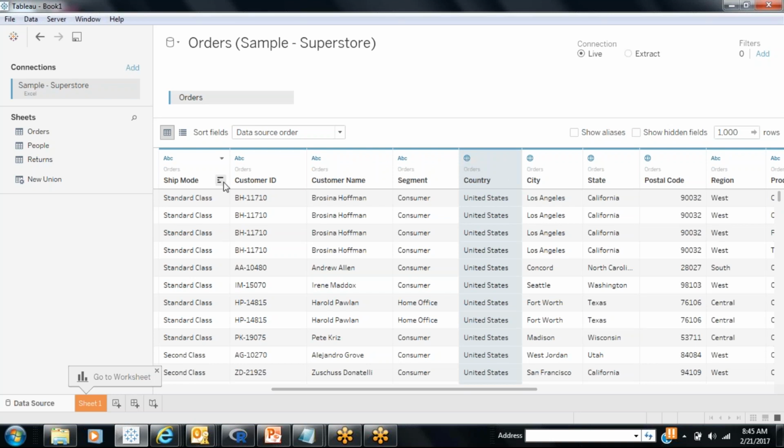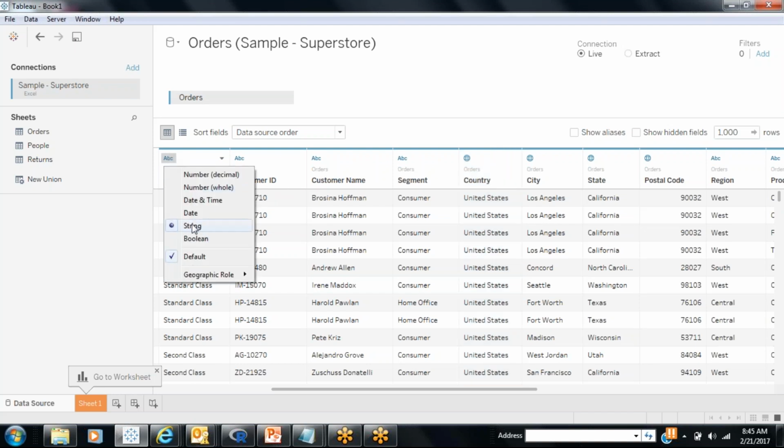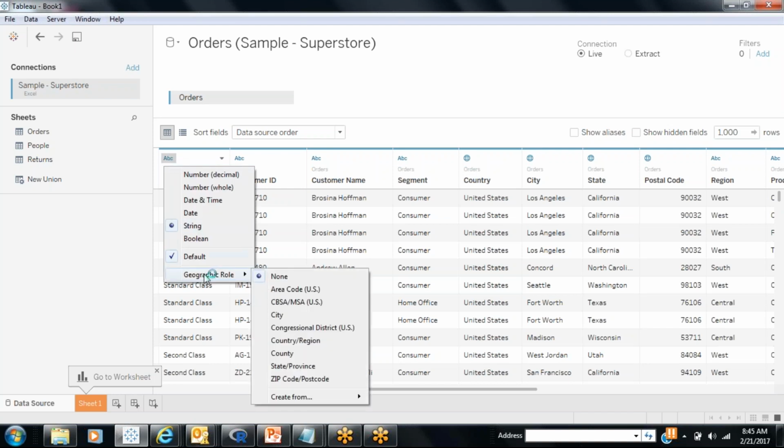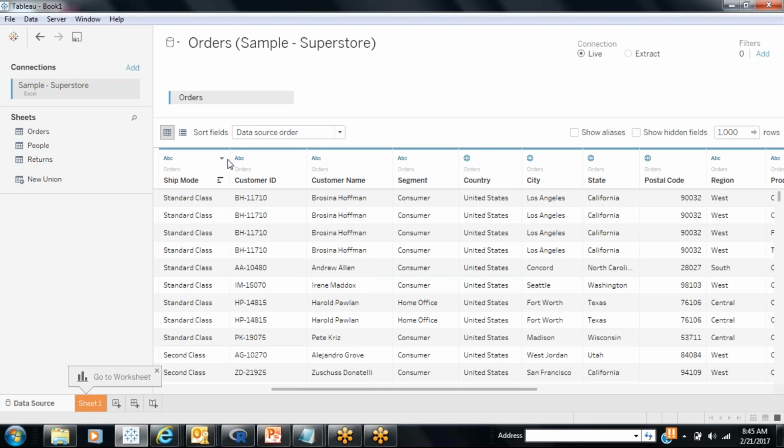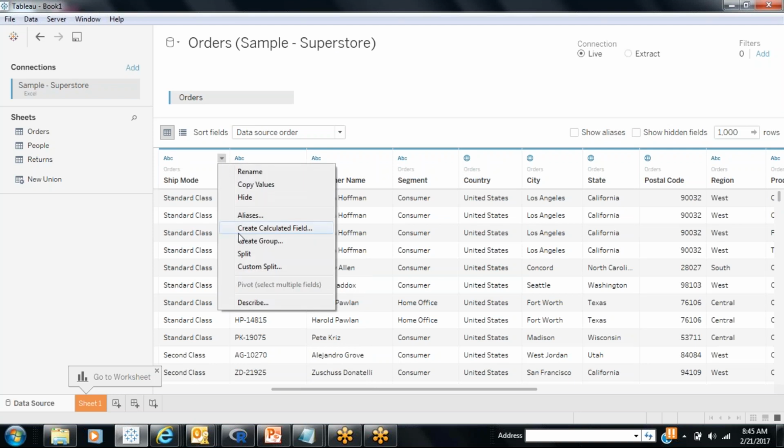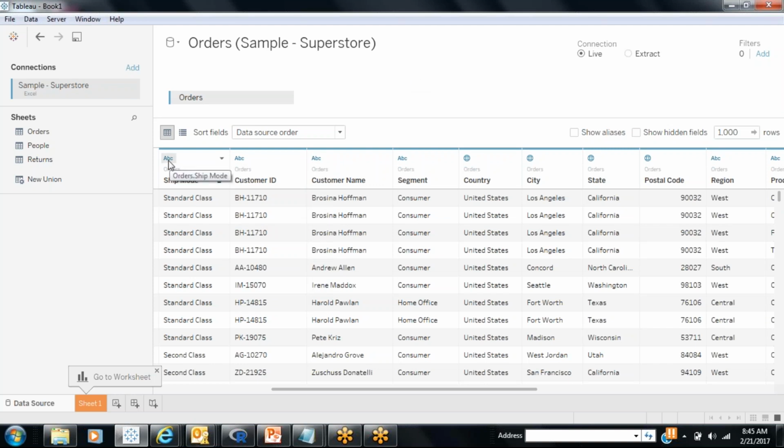Okay, now the data type. The next question: can I change from one data type to another? Yes. Is there any complicated process to follow? No. Suppose it is a string; if I select this, it automatically changes. I'll show an example of that also. When you click on this icon, it shows the data type and the geographic role, only that. And when you go to the right-hand side, we have several options available. Before that, there are three options.